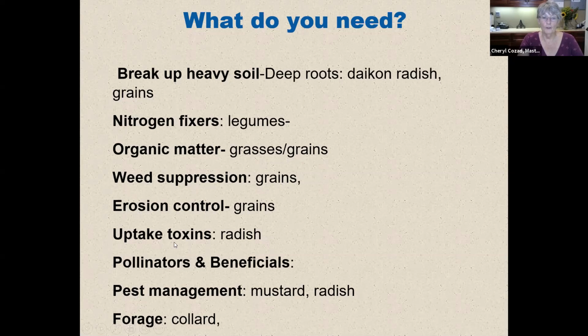Some uptake toxins. There's a particular radish that they used after the Chernobyl incident. I don't remember what year that was. It was a while back. But a nuclear reactor went off and polluted the area. And they actually found some radishes and other plants that they were using as a cover crop to uptake the radioactive toxins. They had like 4,000 times the amount that was in the soil when they were harvested, so they can take up the toxins and make them easier to get rid of.